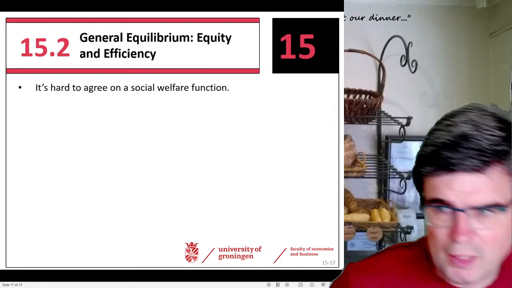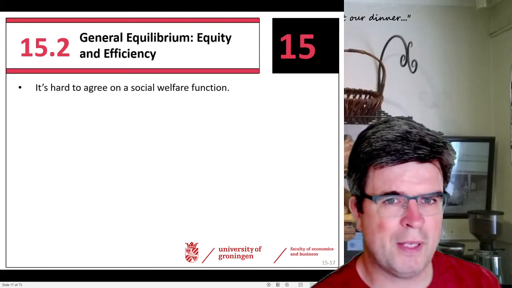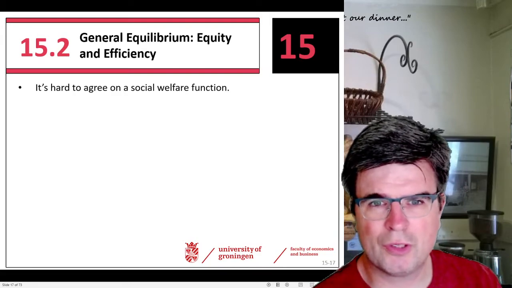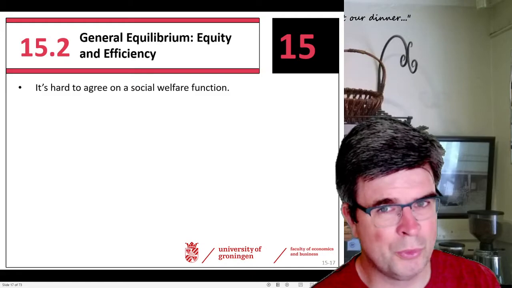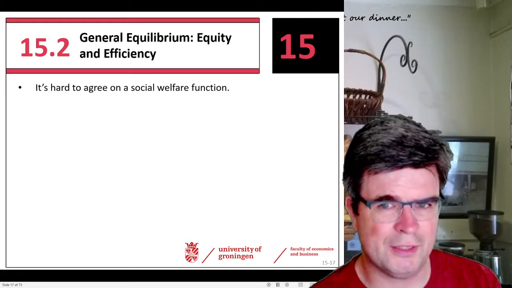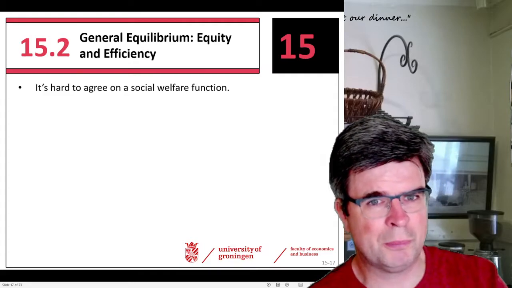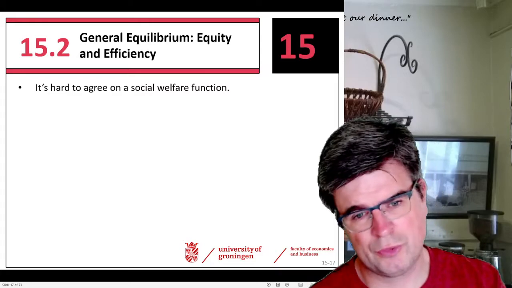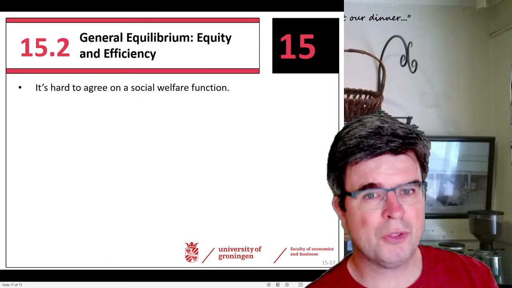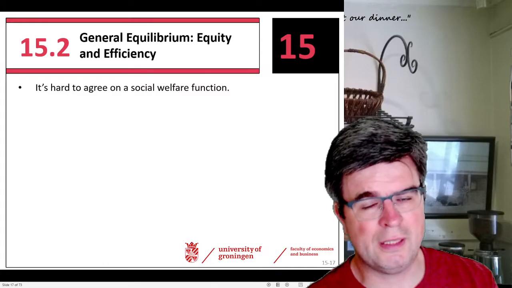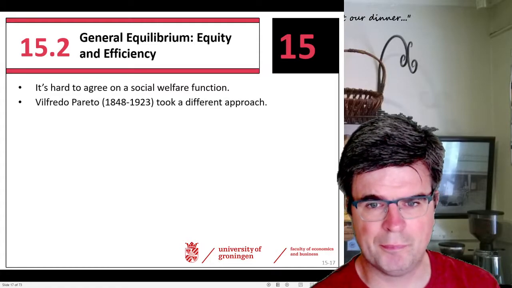It's very hard to agree on a social welfare function. So that makes it a matter of ongoing debate, which is also what philosophers like a lot. So it's really hard to reach a final conclusion. So which social welfare function is best? And you can imagine that the Rawlsian approach resonates more with some political parties than with others. Other political parties may have different social welfare functions in mind, either explicitly or implicitly, and it's very hard to agree on the right one.